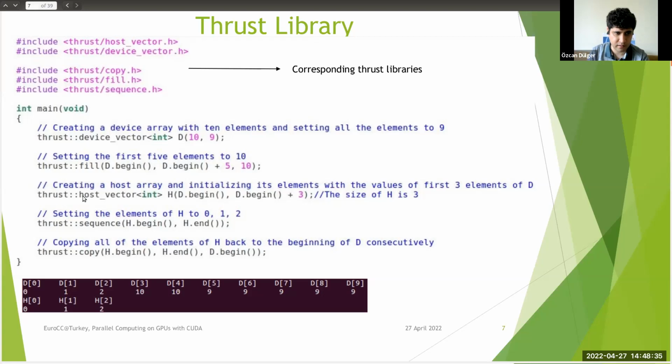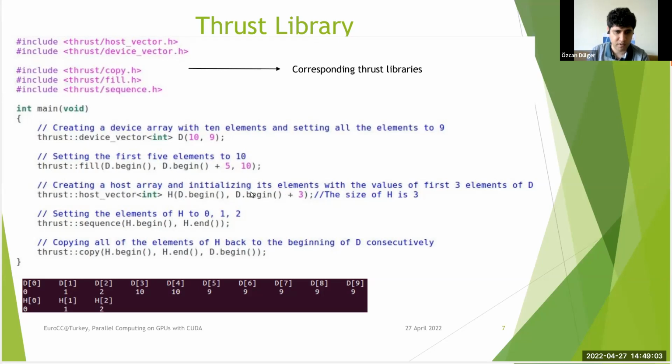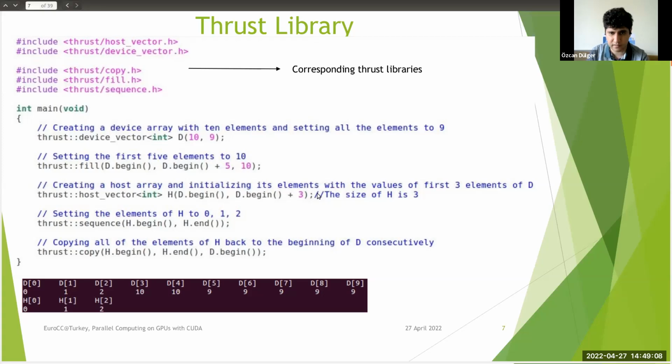And in here we create a host memory H, and we initialize it with the values of device memory here. The starting position is the beginning of D, and the last element is the third element of D. So the values of the first 3 elements of D will be copied to the host array H, and the size of H will be 3.